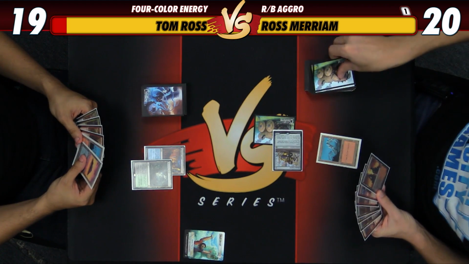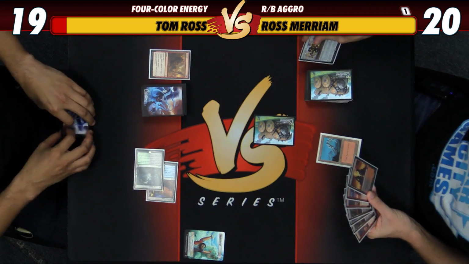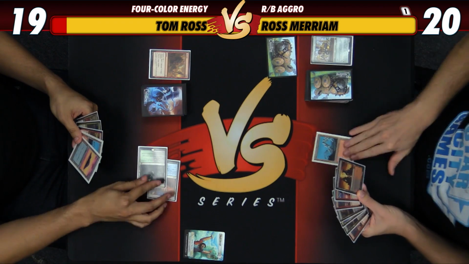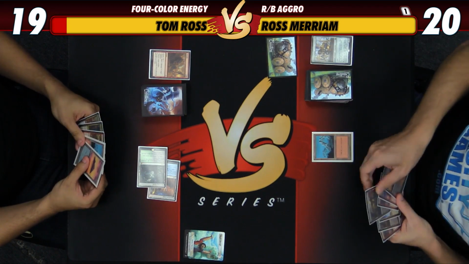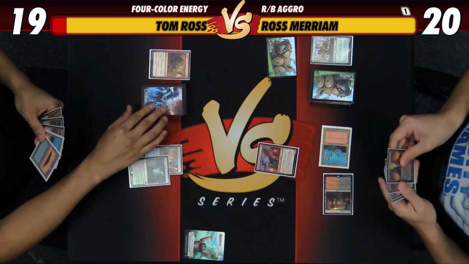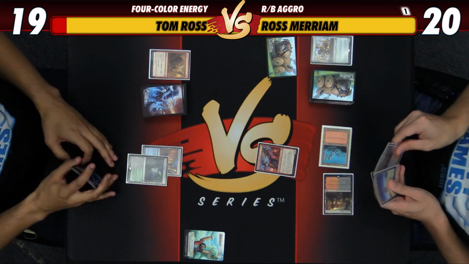Wish you again. I'll braid it, why not? Oh, that's not great. Yeah, I'm definitely not sacking my hand for one card. Play this and play a 1-2. You can go. So it becomes a 2-3.